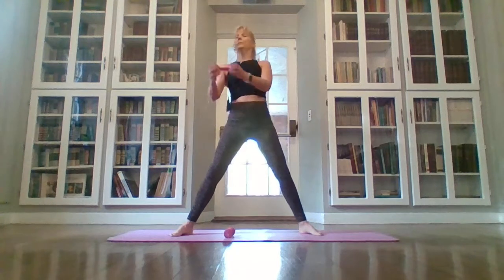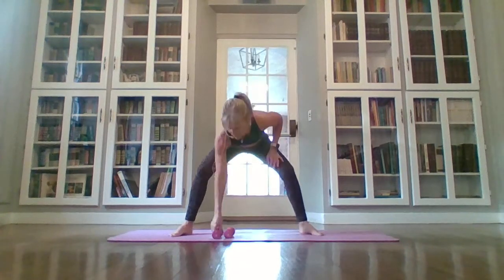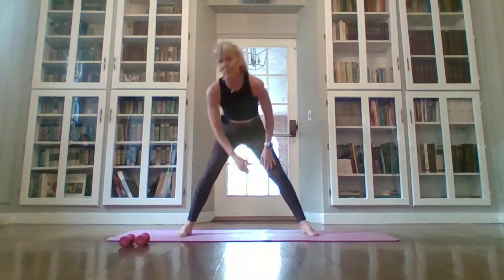And if the front raise is not going well, I get those two words confused when to use them. Anyway, you get my drift. Maybe just use one weight. I'll show you. One weight is this way. So if two is getting too much for that shoulder girdle, try this. You can also try no weights. Isn't that nicer? Yeah. And release. Okay, weights off the side, not on your mat.